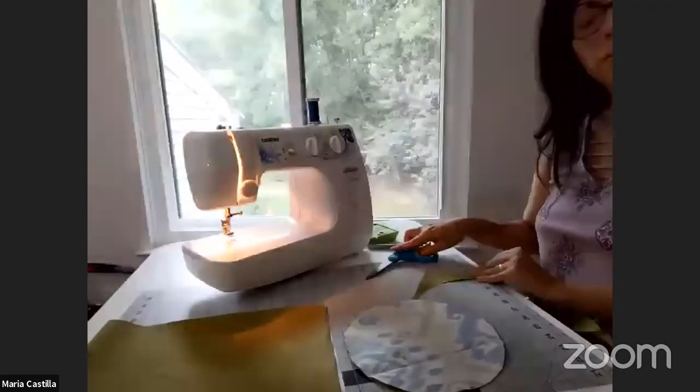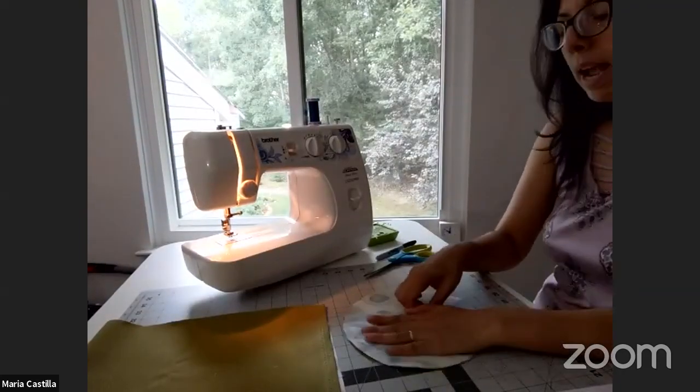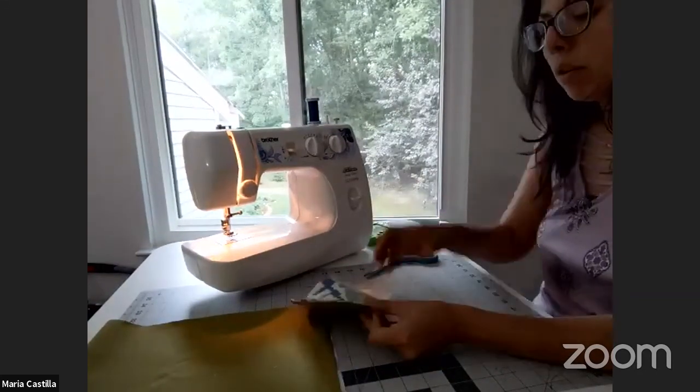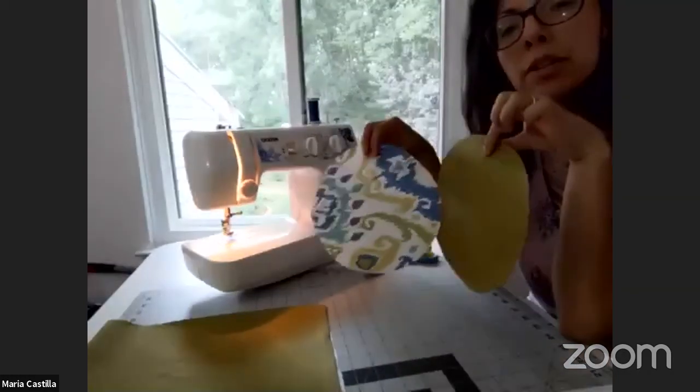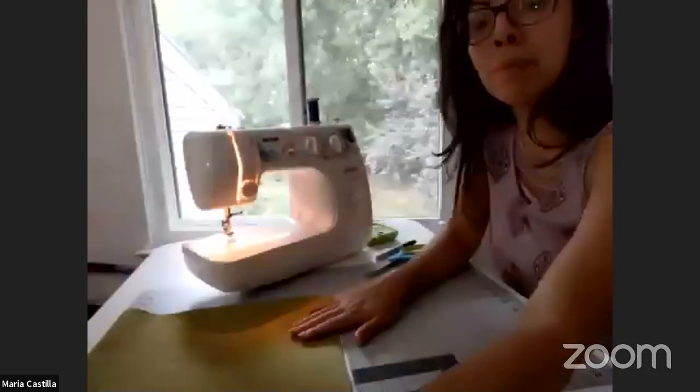Okay. So I'm gonna go ahead and put that aside. Now I have my 2 circles. So these are going to be the bottoms of our fabric planter. I'm going to put these aside. Okay, I don't need them anymore.